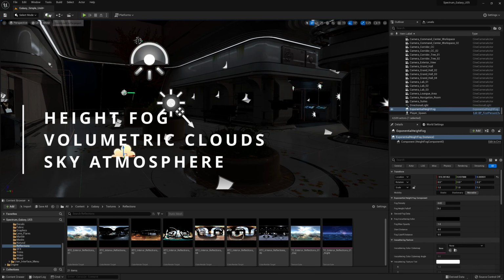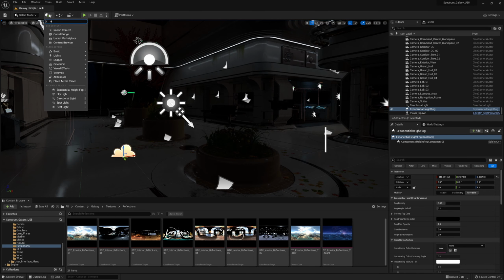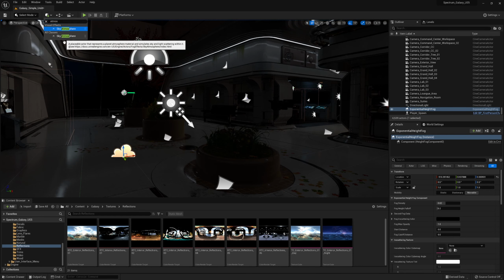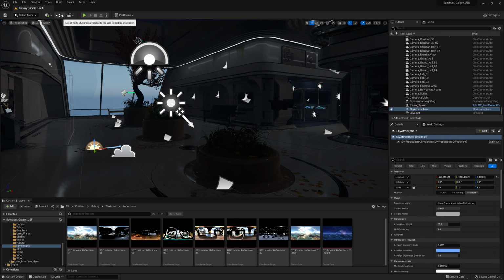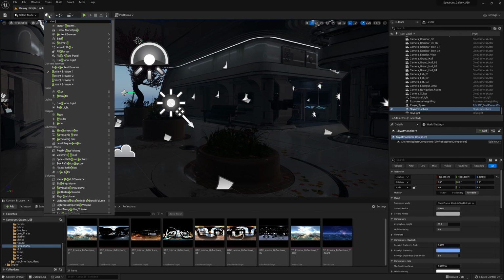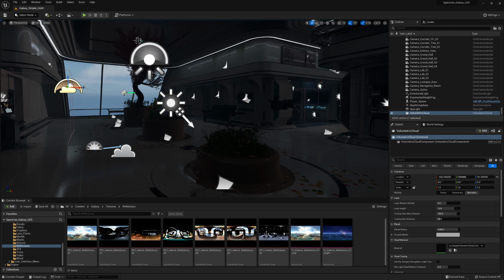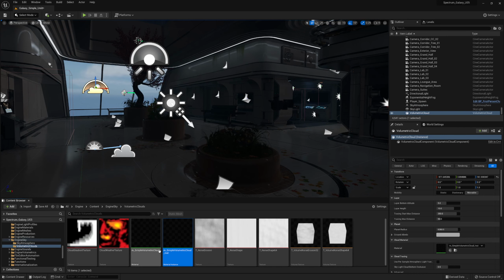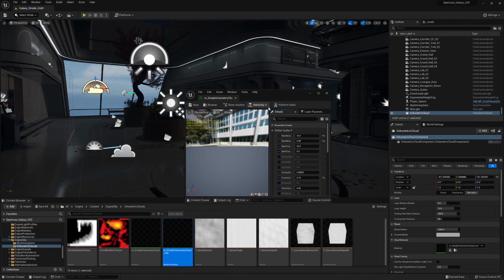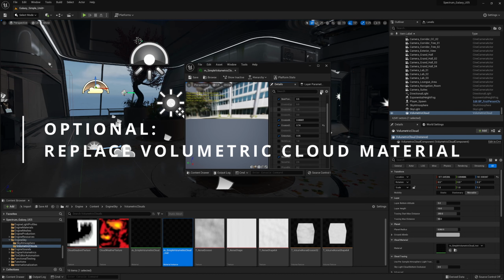Now we're going to add a height fog, volumetric clouds, and a sky atmosphere. The volumetric clouds are using a material instance that is installed with the Unreal Engine. Feel free to make a copy if you would like to experiment with its settings.